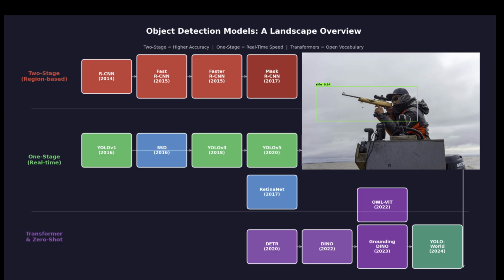So this is one of my UPIC colleagues. This is a photo I took of him when we were out on a project where we're putting out buoys that tell you your wave height, and he's hunting because they hunt, right? And this is an example of something called an object detection model. Here I'm detecting that it's a rifle. I have a confidence interval: the algorithm is telling me it's 94% sure that it's a rifle. These are the evolution of object detection models over the past 10 years or so. Object detection is a huge part of underlying computer vision and artificial intelligence today.